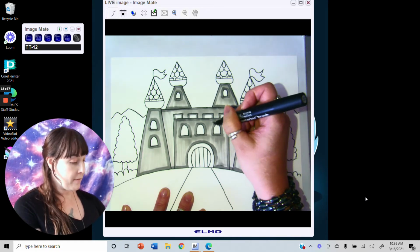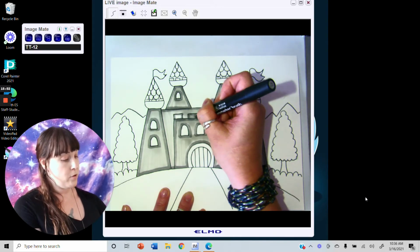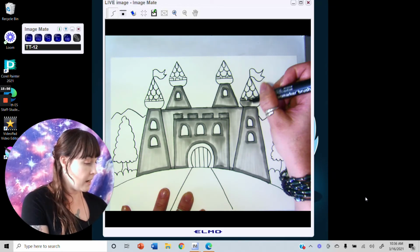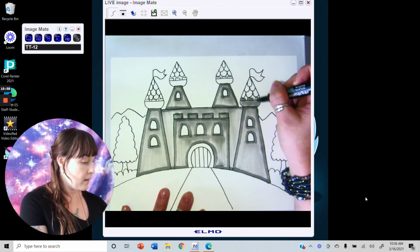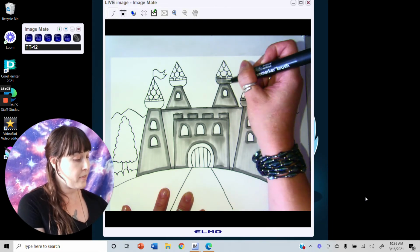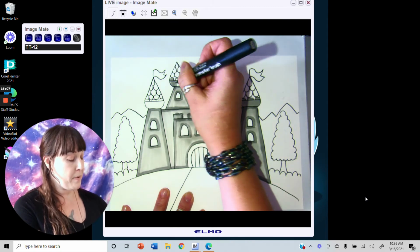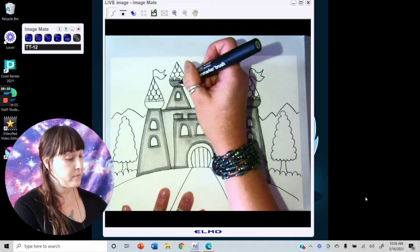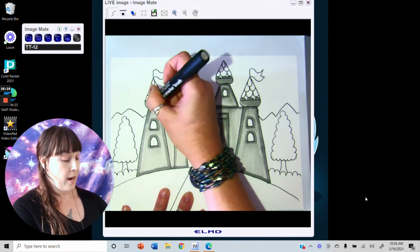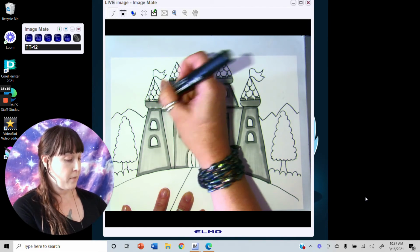And remember, you don't have to color yours exactly like mine. If I choose colors and you want a different color, you can choose whatever colors that you wish to have. Now I'm going to go ahead and color in these top parts because they are also gray. And then I'm thinking about going with a little bit more of an orange tone for the roof. You guys can choose your own. Maybe you want yours to be pink and make it a princess palace. Maybe you want it to be dark blue and have a dungeon feel to it. You can do it however you feel you'd like it to be.